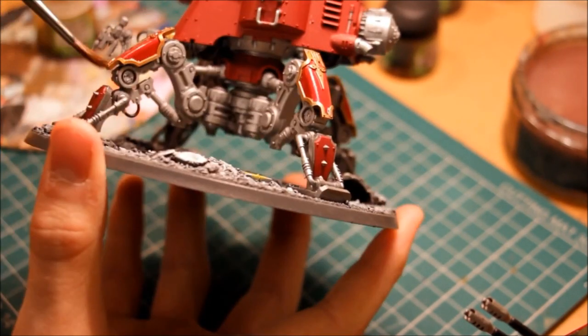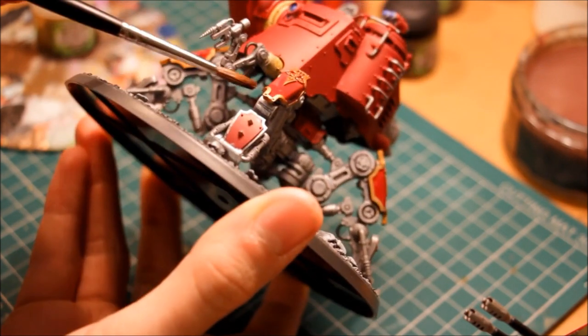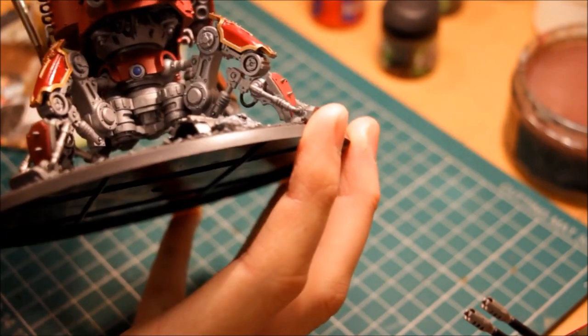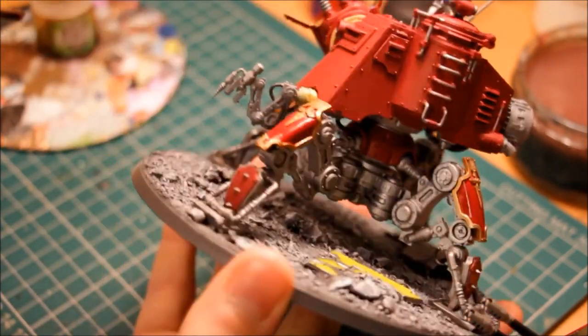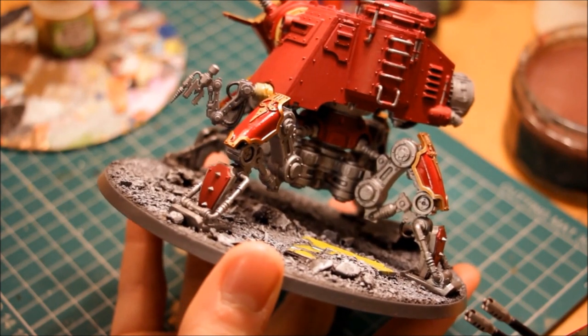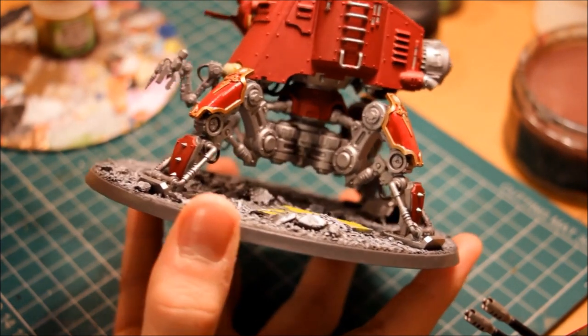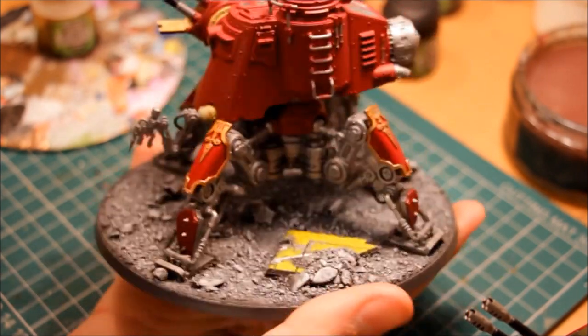We go on to washes now. So three stages for all the projects I've done really. It's base colours, which are the main colours, you put them onto the model. Washes now to add effect. And then final highlights come later when you finish the model off. So I've done all the washes there on the model.